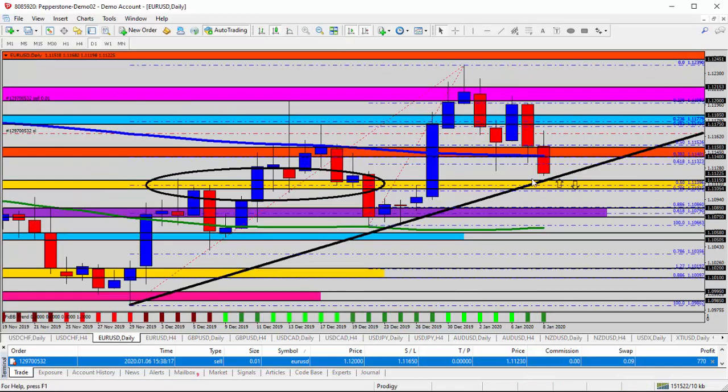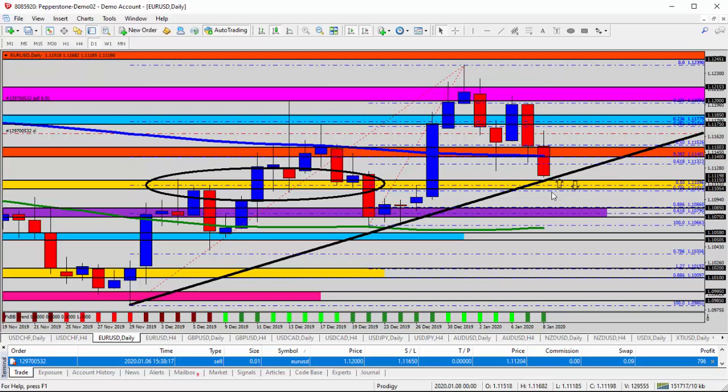Zooming in a little bit, you can see that a little bit better maybe. Approaching that significant area of support based on the trend line, some Fibonacci in there, historical support and resistance. We're definitely watching for price action around here. Evidence of buying pressure, evidence of support for reversal to go back up, which again means that the dollar would find resistance and go back down. So we'll again look at that during the live trade room today. Or will the momentum carry it through, break through this yellow zone? We don't know that yet.